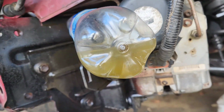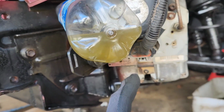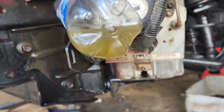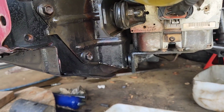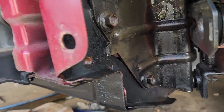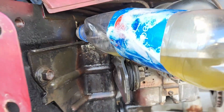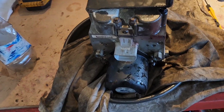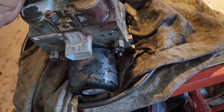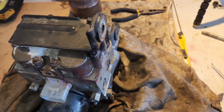What I might do is hook the battery up and see if it needs some power to turn an actuator inside or open something up. I don't know. Alright, I'm gonna put it back together and hook the battery up. Alright, it defeated me. ABS unit is out. And same deal. All the same crap.